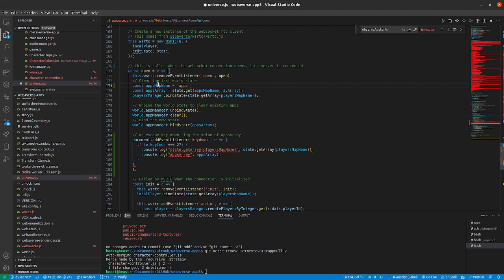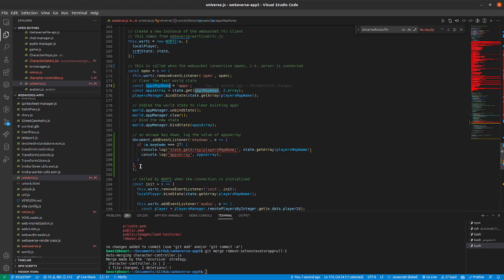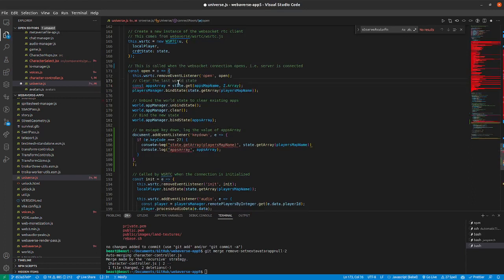So the apps array holds all of the objects that are in the world, under this array called apps, which I just showed you. And we want to bind that to the world app manager. All the apps that are out there in the world, we're going to bind to the world.